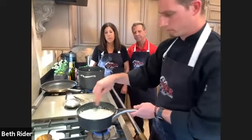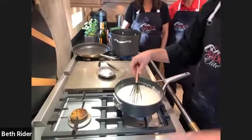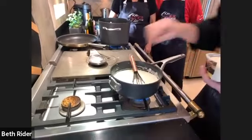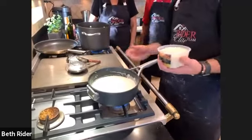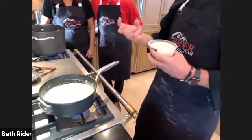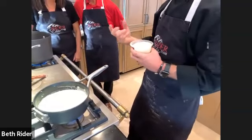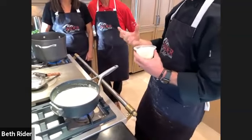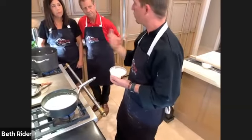This is coming up to temperature, as you see. We're going to turn it down in just a second, as soon as we add some cheese to it. If we wanted, we could add some chicken stock to create a little more flavor. But this time we want a rich, cheesy sauce without overpowering or masking the delicacy of the shrimp. We want that to be a fresh component to the palate and to the dish. And working with spinach, we don't want it to be so overpowering.